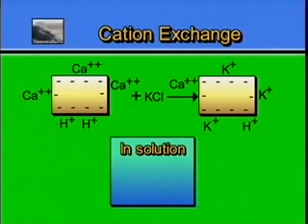Well, down here at the bottom, I'm saying in solution. In solution, I will have a very high content of potassium. It has to be there if it's being found in high concentration on exchange sites. I will have some calcium that got kicked off of the exchange site. I would also have some hydrogen, which was removed from the exchange site over here. It has to now go into soil solution.